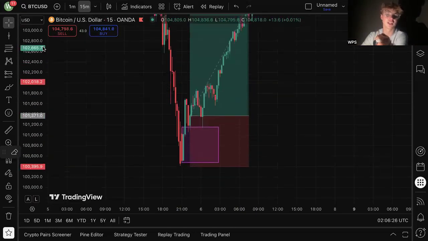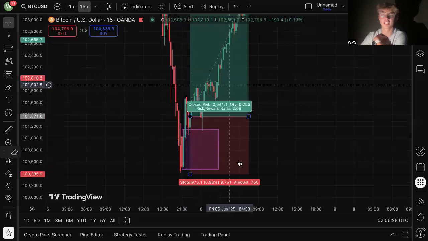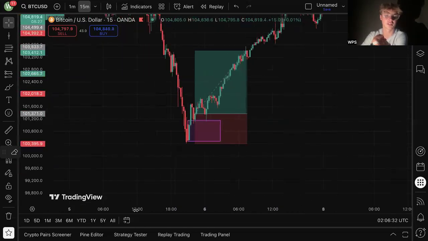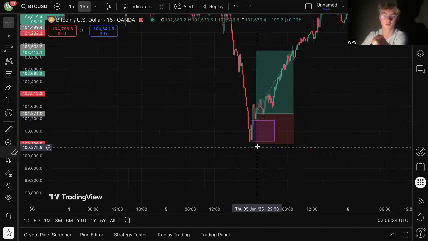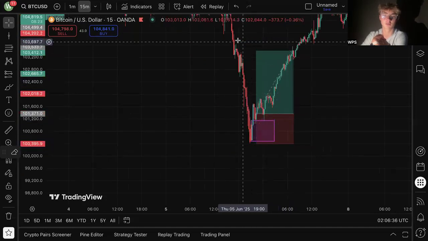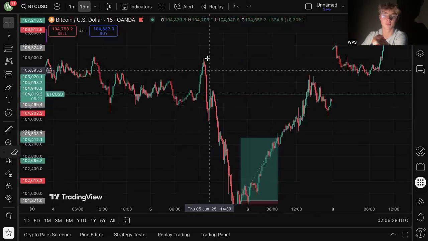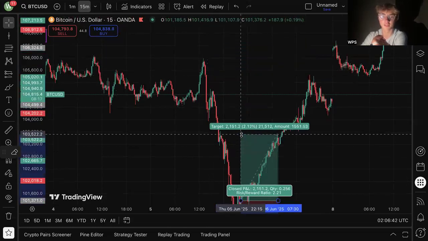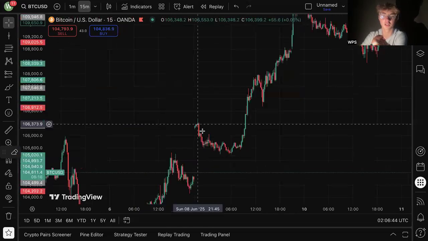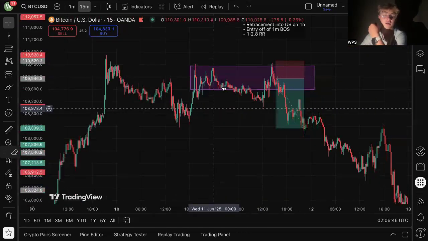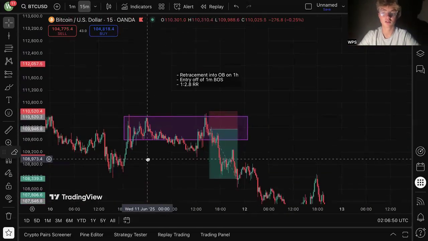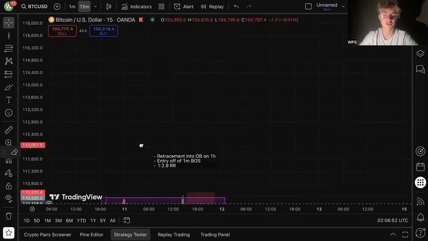This trade's a little shaky because I don't see a clear second swing low. So this would just be a 0.25% trade. One to stop loss below here, take profit here, maybe up here, maybe even all the way up here for a 5% RR trade. And then, so that one's a little bit sketchy. So I don't know if I would take that. I think that might be the 11th trade.